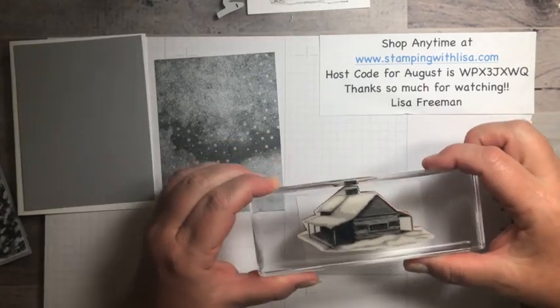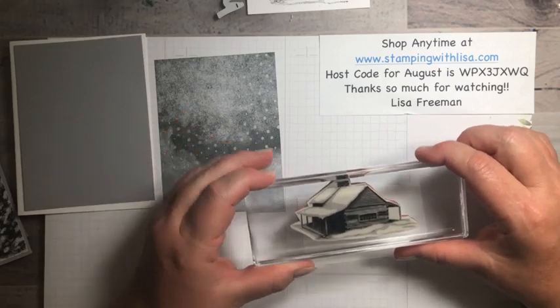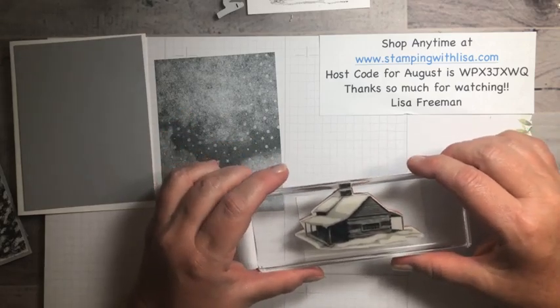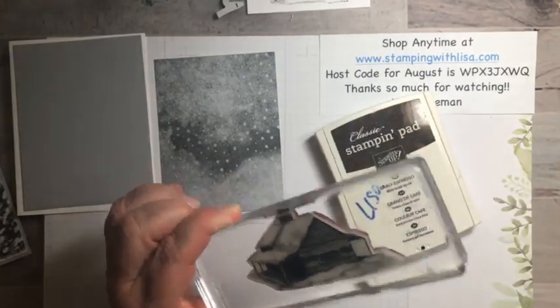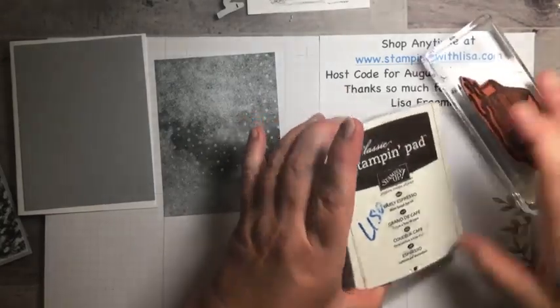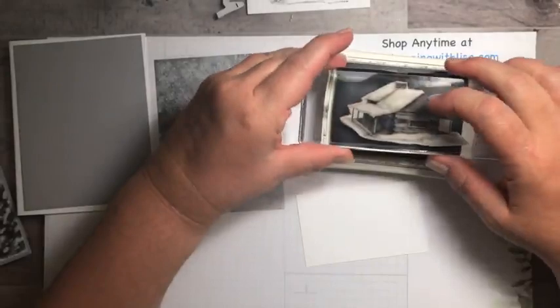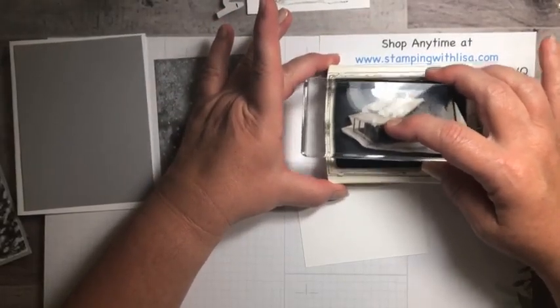What I did was I messed around with different colors. I started with the smoky slate. It was a little bit too light. Then I tried basic gray. That was too dark. I tried black. That was too dark. So I ended up using early espresso, which is brown, but it came out really pretty. And I thought it went really well with the gray. So we're just going to stamp that in early espresso.